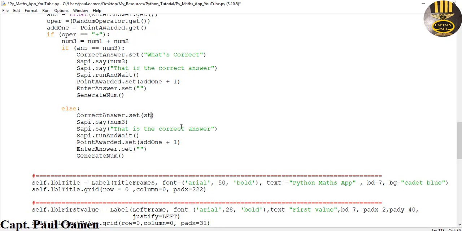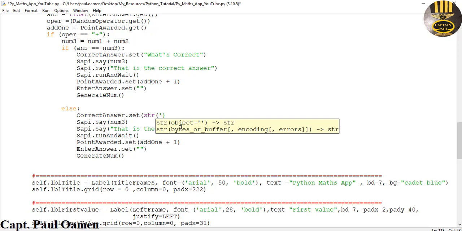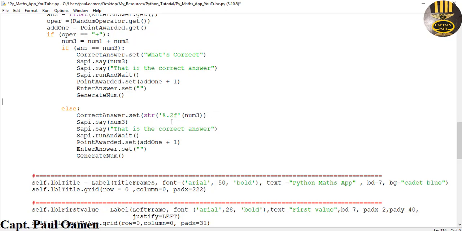Okay, so let's ask it to change that to string, and that will be %.2, put an F in there, close that off, and just enter number 3 in there, and that is it. It will tell me the correct answer.